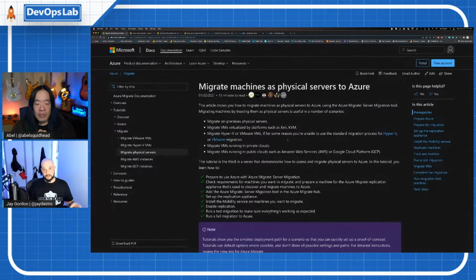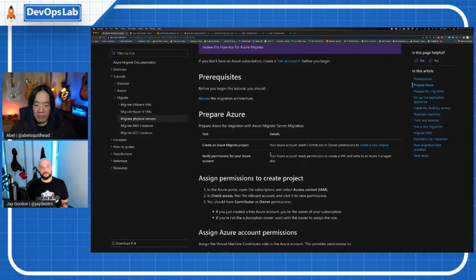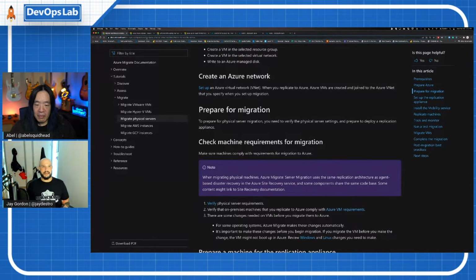So one of the things that I really like is the ability to use our documentation in here to power this idea. The one thing that's great about us at Microsoft is we've tried to document almost every single process that explains how we do things. So we have the ability to start migrating on-premises physical servers. We can migrate our VMs using Xen, KVM, Hyper-V, VMware, like we all said. And these migrations are going to happen thanks to a tool. So let's go over. It's Azure Migrate.